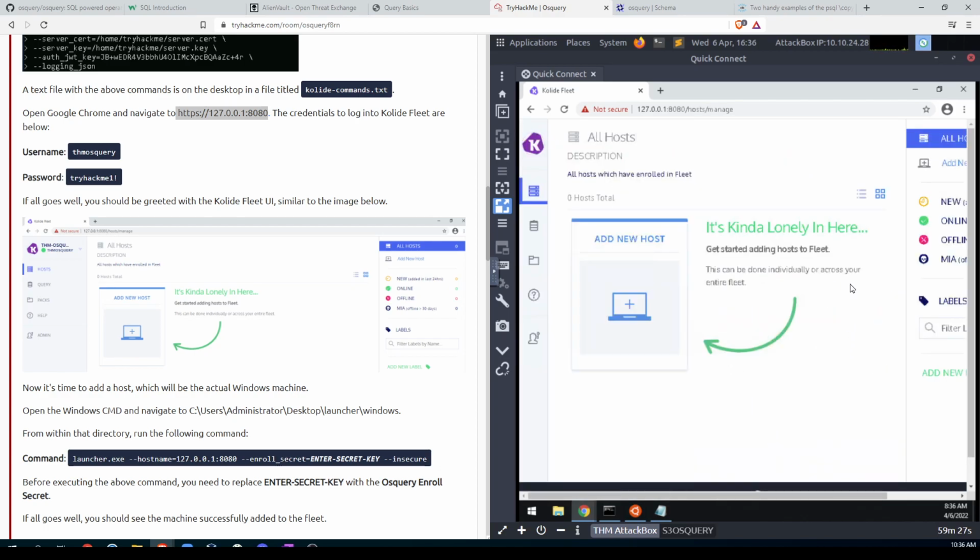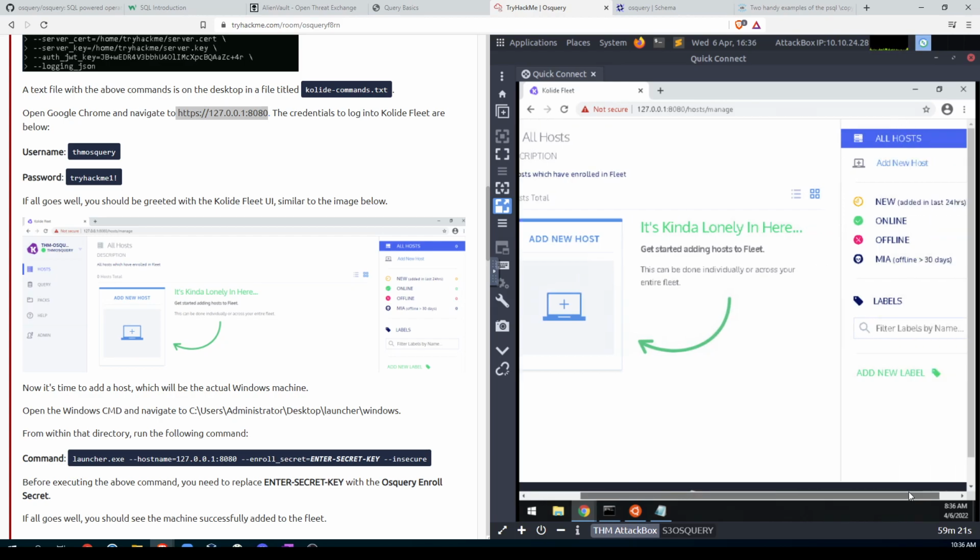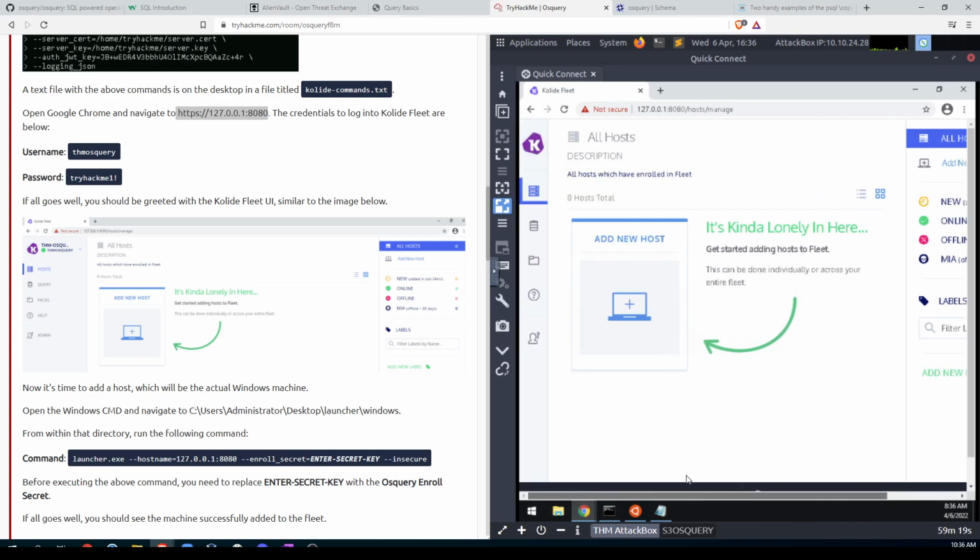Alright, so successfully logged in. It's a bit hard to work on this interface because it's a small screen here.